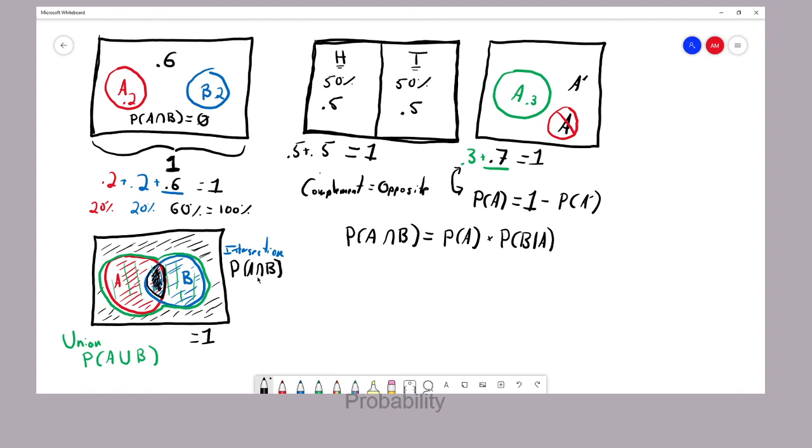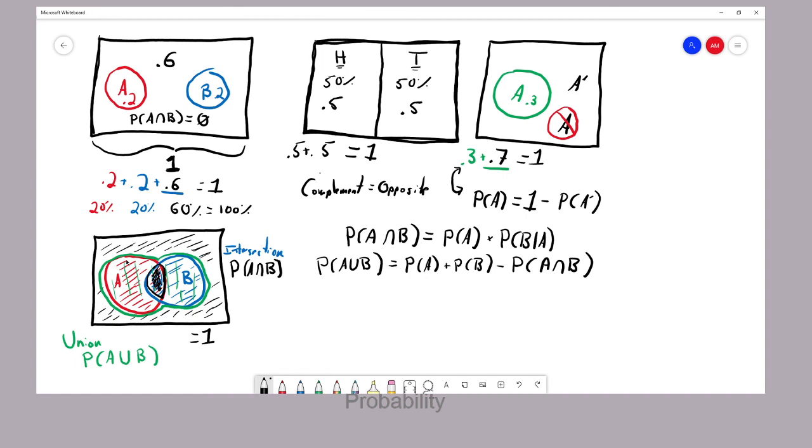The next rule we deal with in probability is the rule of addition. The rule of addition says that the probability of A or B occurring, so now we're dealing with this union down here, the union of A and B, equals the probability of A occurring plus the probability of event B occurring minus the probability that we just calculated up here, the probability of A and B occurring. So to find this union, it's the probability of A plus the probability of B minus the probability of both of them.